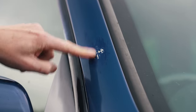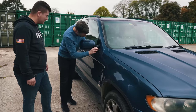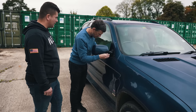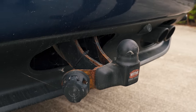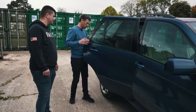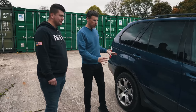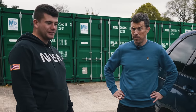Some weird bits of what looks like nail varnish. And there's a bit of pitting here on the mirror as well. That's weird. Why is that happening? Because the bases of them are aluminium and they just start to corrode over time. Oh, look, we've got the little extra mirror for our caravan. Yeah, we've got the tow bar and the little mirror. But let me just check, just to be sure. Yeah, there's no rust like on the Range Rover. I think this looks like a tidier car. It's not bad, and I have driven this one. It drives well. Well, we'll find out about that in a moment.